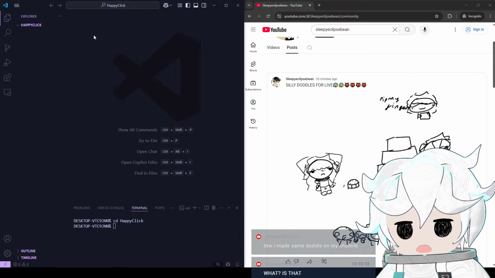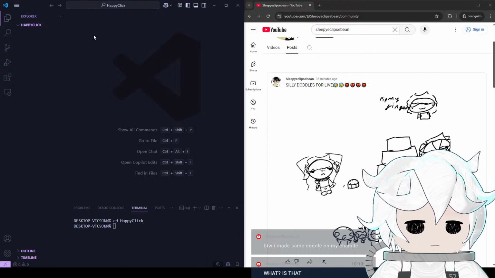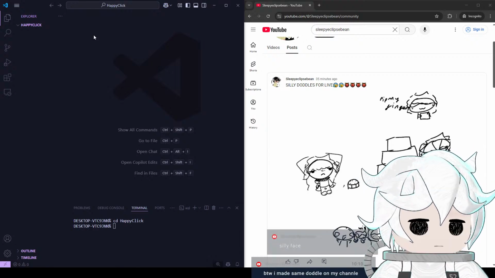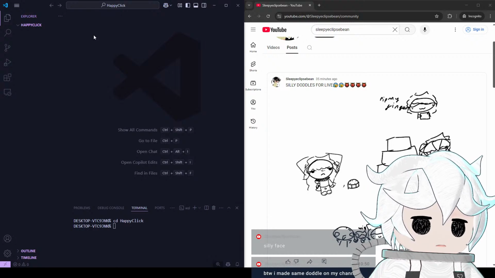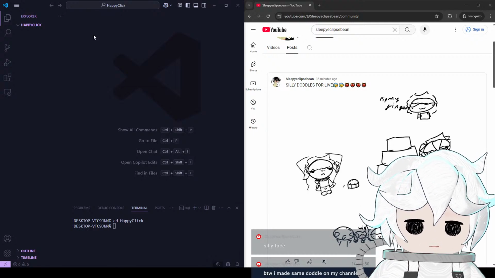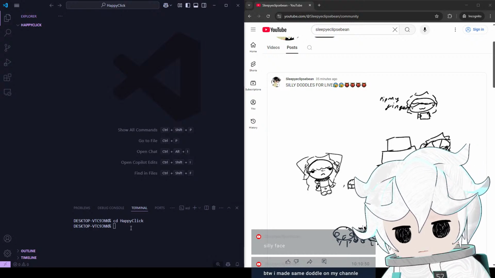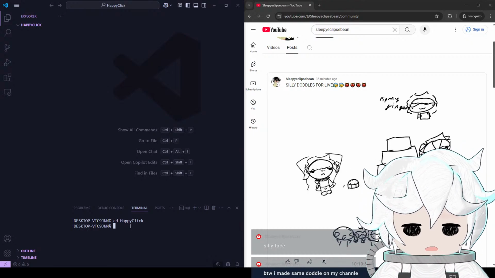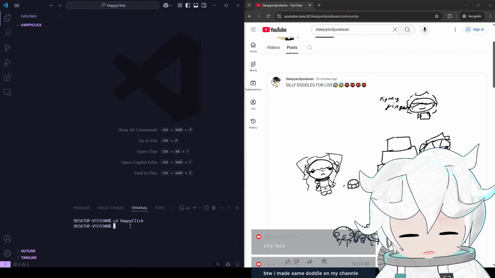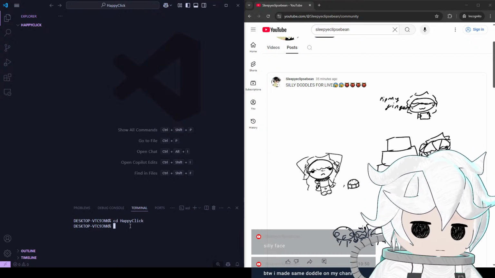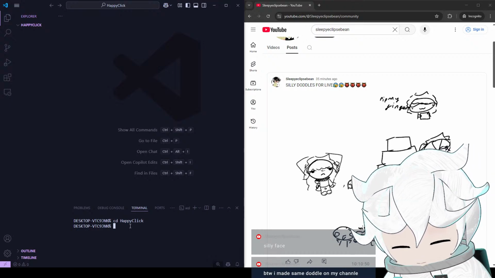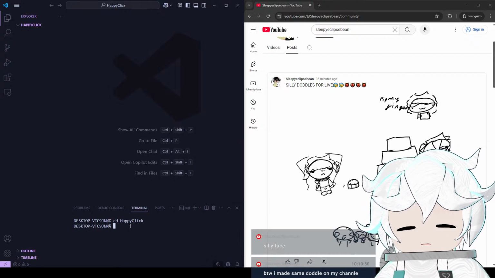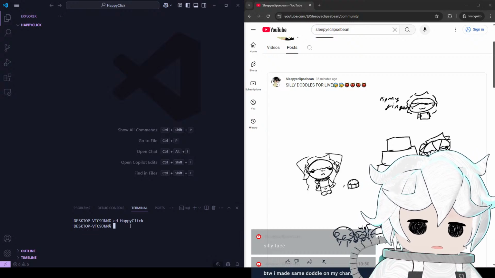Alright, I'm going to have them run all the equipment that I use across the screen. Let's go on up here. First, I'm going to create a basic React template with Vite.